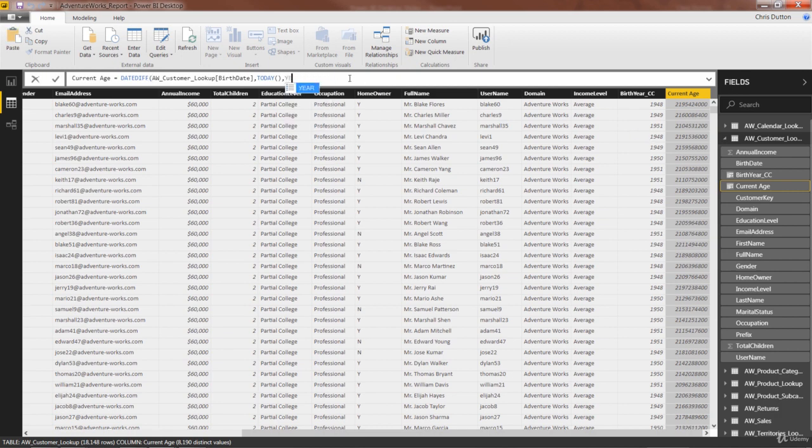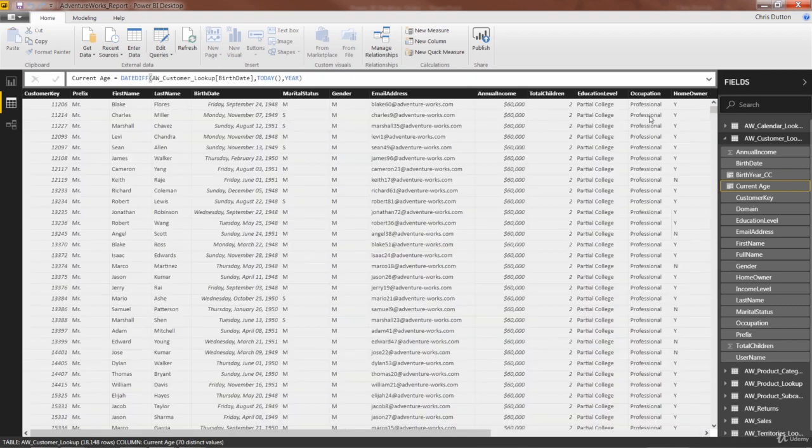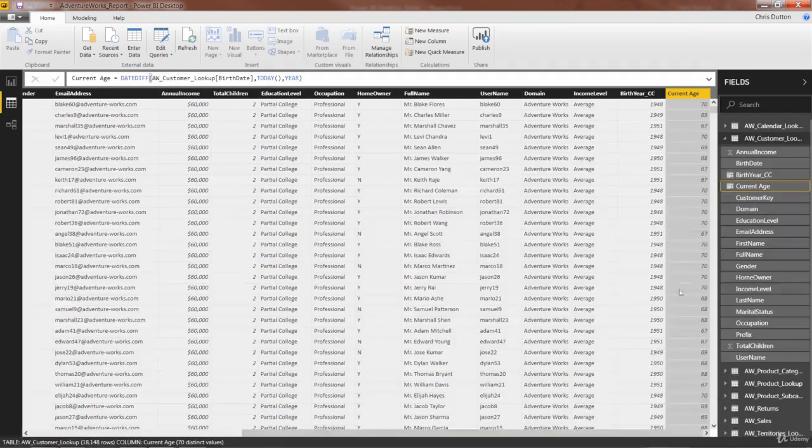So let's go ahead and change that back to year, close it off, press enter, and now we have more appropriate ages there. So there you have it, just a little sampling of some of those basic date and time functions. We practiced weekday, today, and date diff. Next up, we're going to talk about logical operators and some conditional if, and or statements. Stay tuned.